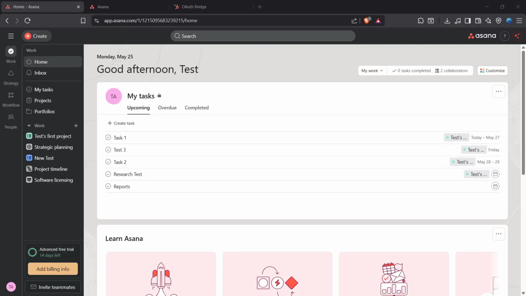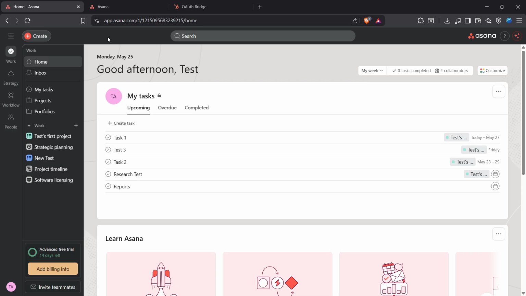In today's video, I'm going to teach you how to use AI rules in Asana. By the end, you'll know how to turn everyday project tasks into simple, automated workflows using clear, natural language. This is great for reducing manual updates, keeping tasks moving, and making sure nothing slips through the cracks.